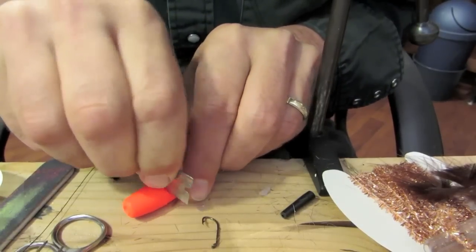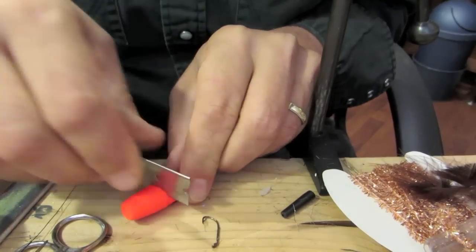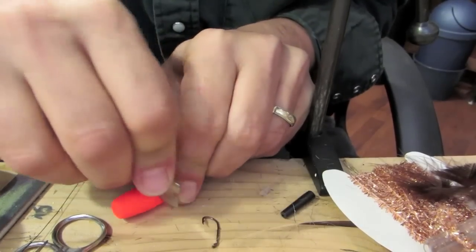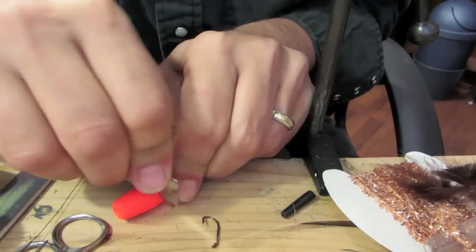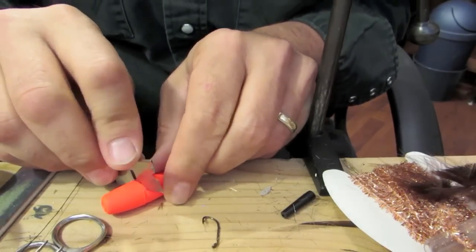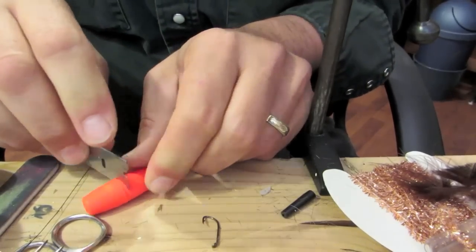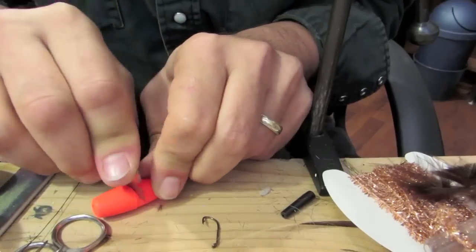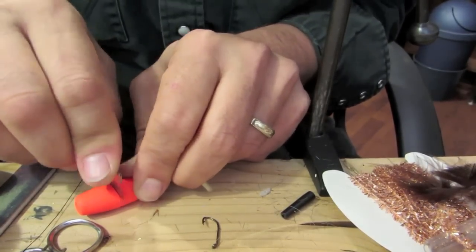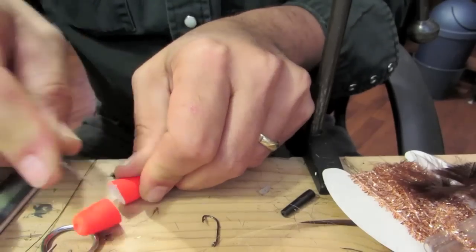And be careful with this. Don't cut yourself. I will not be held liable for people cutting themselves. And it's easy to do. This stuff is tough. I probably ought to be using a little saw. That's about halfway through. This foam is pretty tough stuff. Anyway, work your way through there.